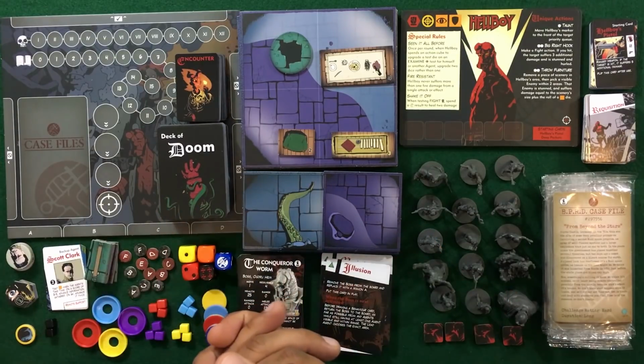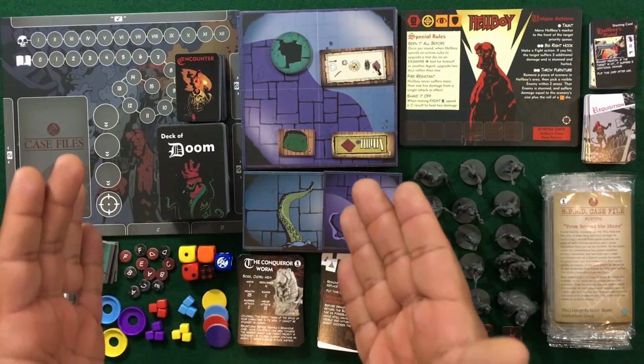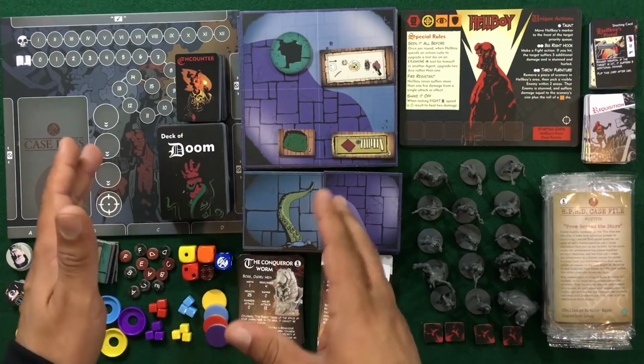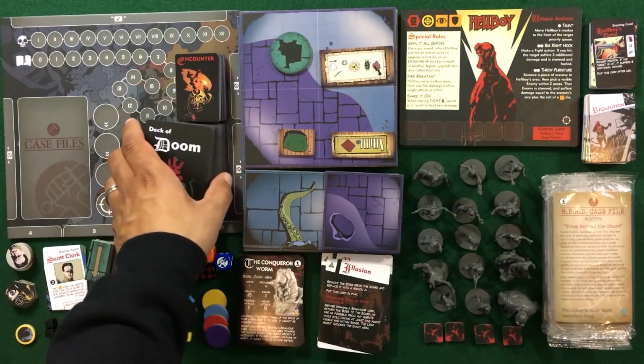I'm going to do a quick overview of the gameplay and include that in our review video. That being said, we got a lot of components to cover. Sometimes it can take me longer than I would like. So let's dive in. And what I'm going to do, I'm going to start with the components that are actually sitting on top of other components because there's just so much stuff. We'll start with the Deck of Doom.